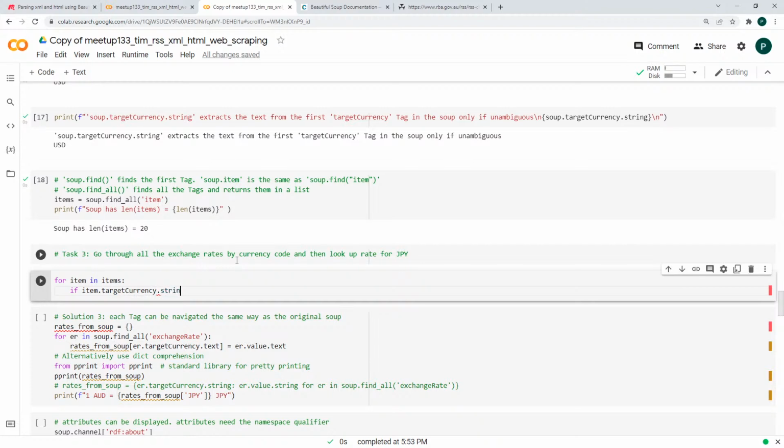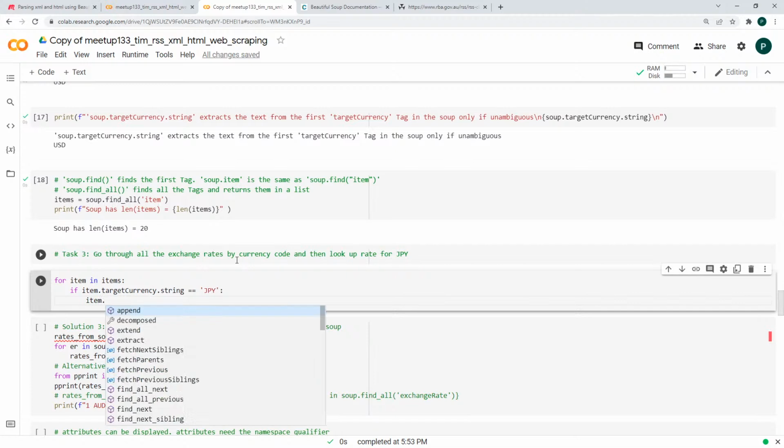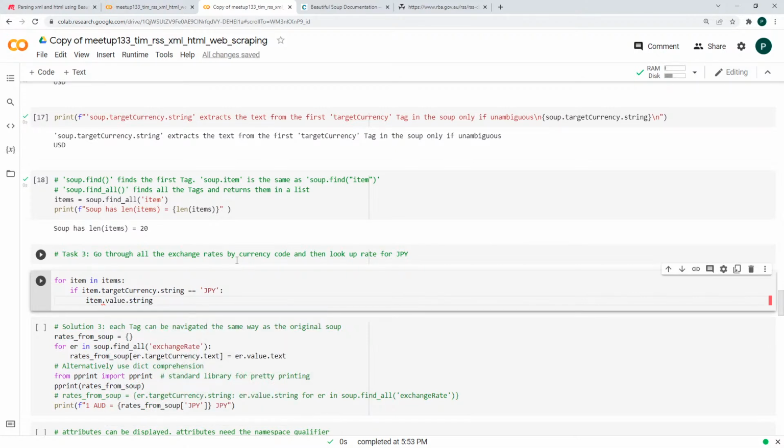So if that equals Japanese yen, then we'll find out what the exchange rate is, which is just stored in a tag called value, and we'll look at the string of that. Okay, and we want to print that.